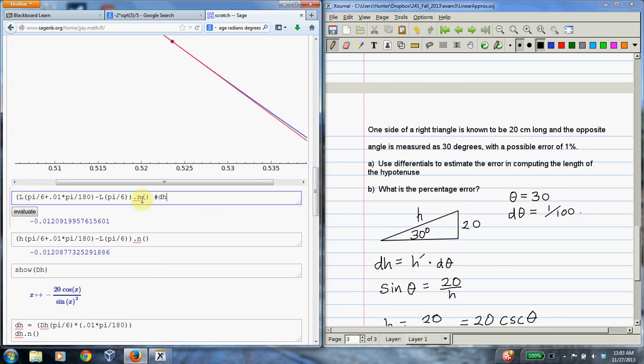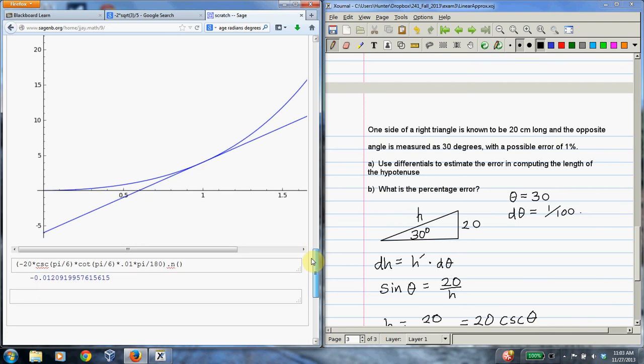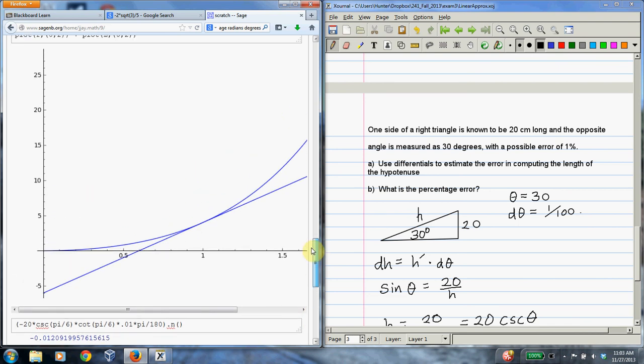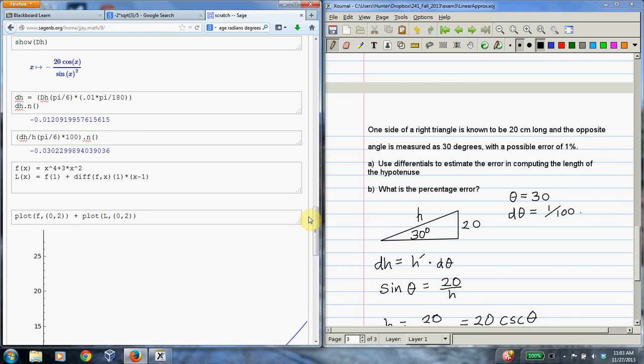And it's this value, which should be the same as what we got by computing it the other way. Right? So look, it's 0.01209. So down here we got 0.01209. They have to match. And that's what made me realize I was doing it wrong when I didn't convert dθ to radians. This is the percentage error, which is the next thing that we're supposed to do. So right here it says part B, what is the percentage error?